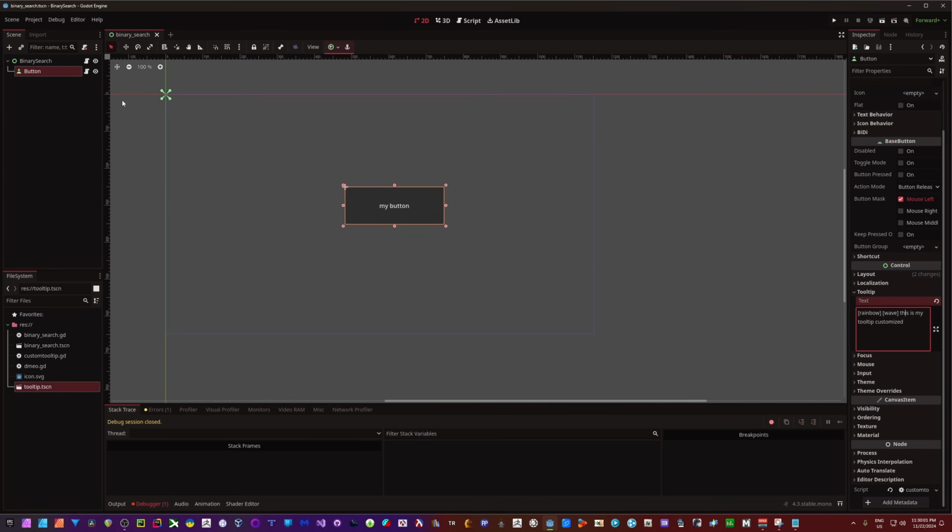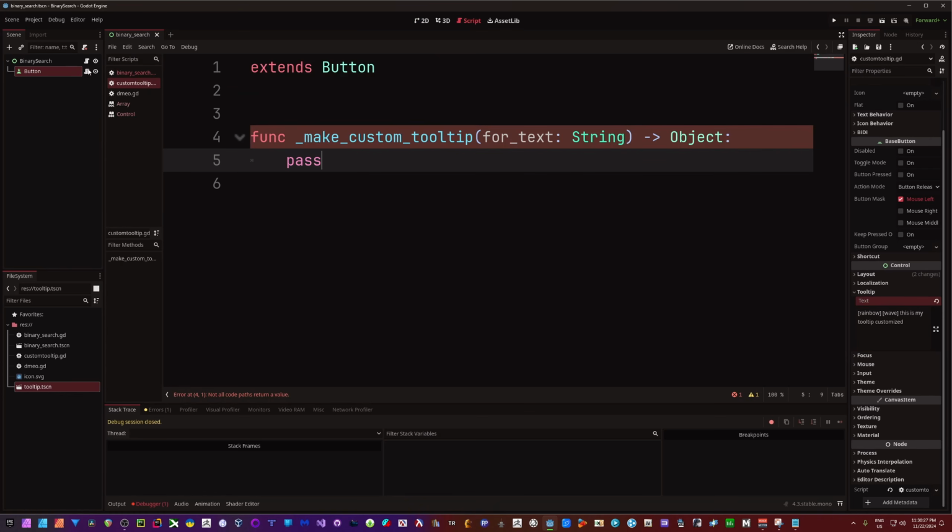Right, so all I've done is take my button here, I've set the text, and I've given it a script. This script is where our custom tooltip is going to live, and you could take this function that we're going to be using and add it into any script, or put it in its own standalone script that you can just add on to anything that needs a tooltip and nothing else. That's perfectly fine as well. Let's go ahead and take a look.